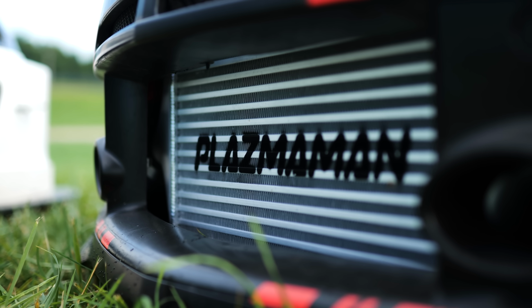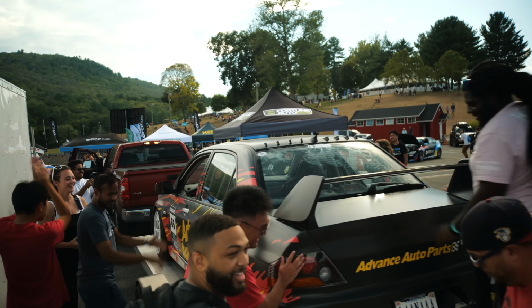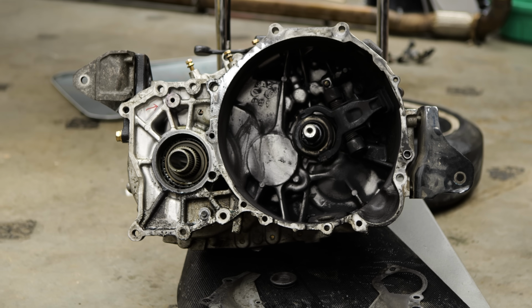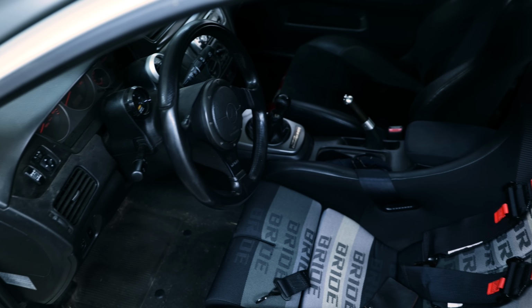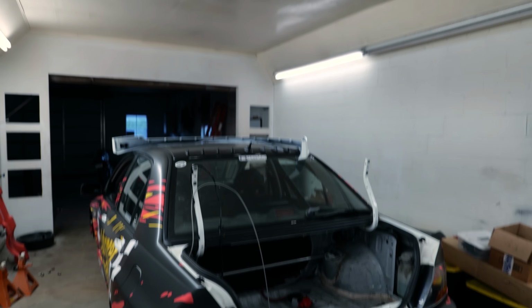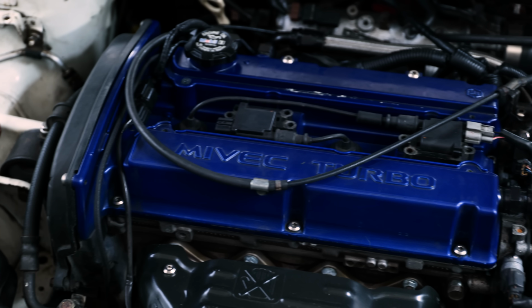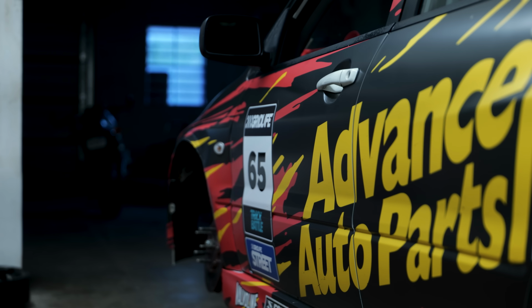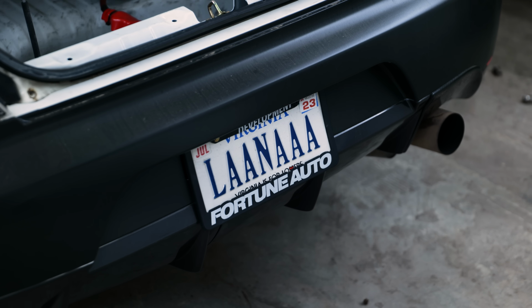Unfortunately, it was also quite brittle, and this caused it to break multiple times over the course of the season, first shredding another 6-speed transmission and then imploding the turbo at its final event at Lime Rock. Because of the demands of the MR2 and S2000, the Evo has remained inoperable since then, but soon it will be getting a glow-up of its own. I have a whole video slated just to explain my plans for the Evo in 2023, so I won't spoil that here, but look for a dedicated Evo update coming very soon.